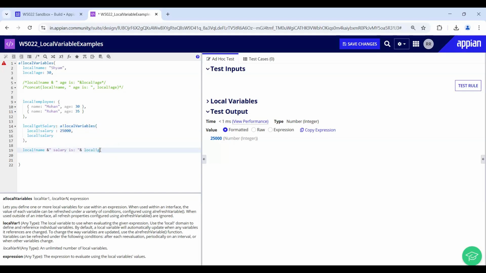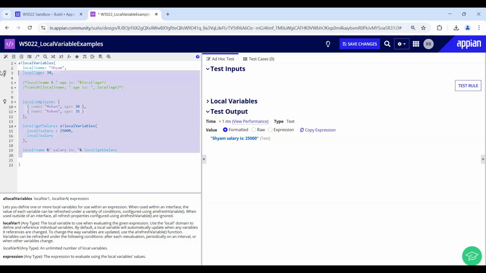Now if I go here and say get salary, I'm able to access it. If I test the rule, I got this value. Is that clear? If you want to access certain things out of the scope, you need to assign it somewhere, then only you will be able to access it.